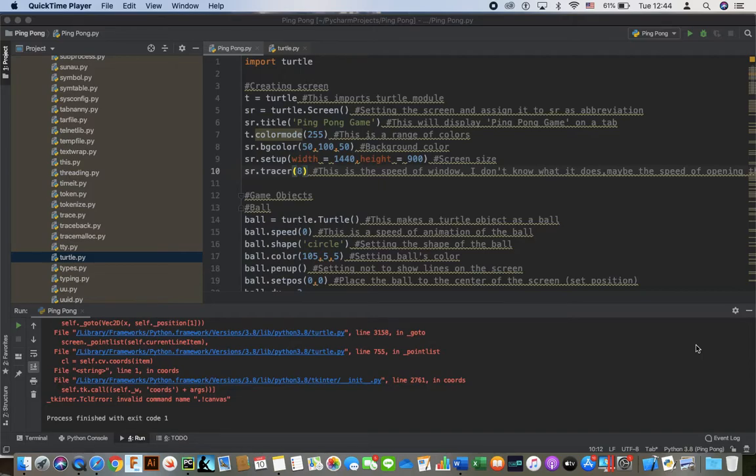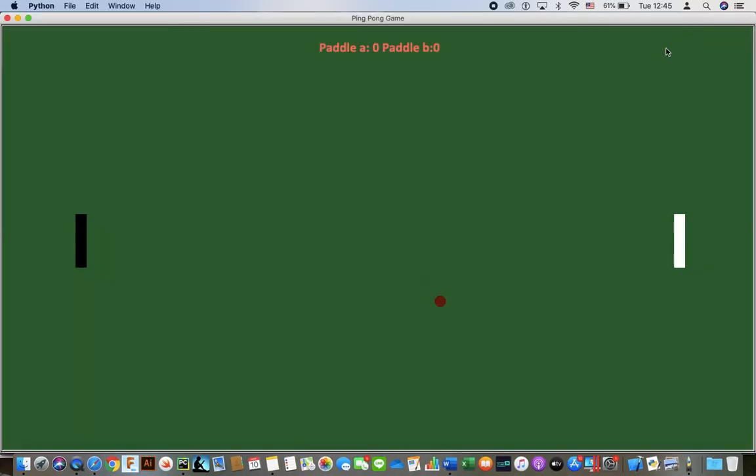First of all, this is a Python program which was made by me, but it's not originally made by me. So I made it by reading a book. So what I'll show you first of all is what the ping pong game is like. So click here. So this is a ping pong ball game.